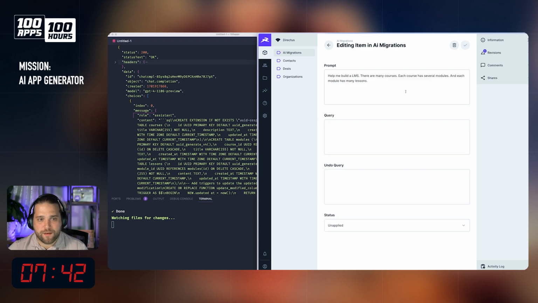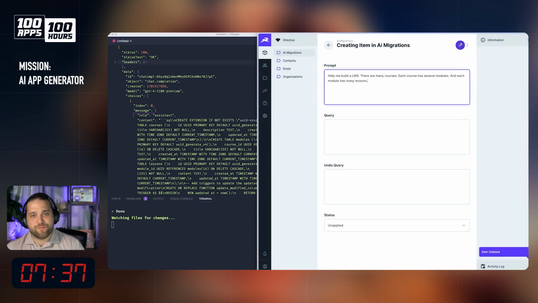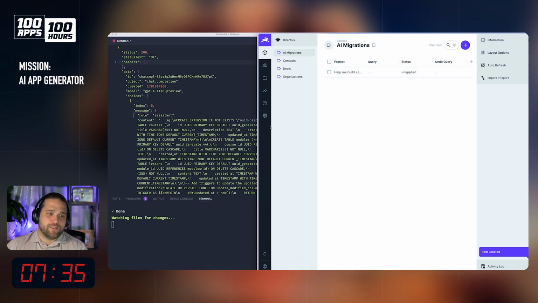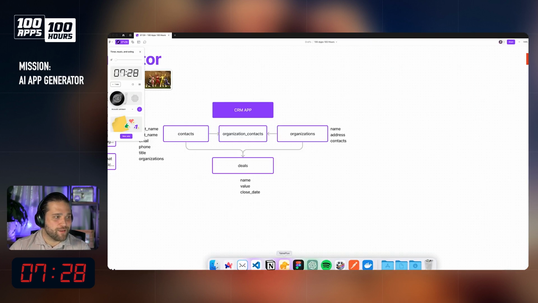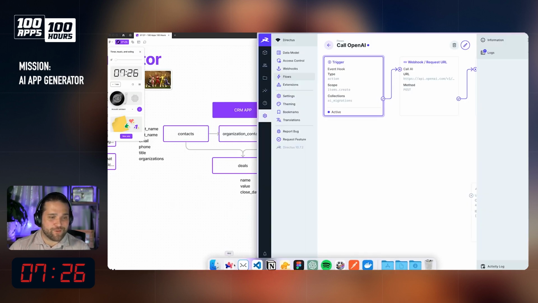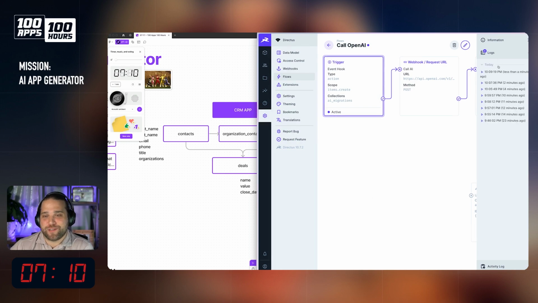All right. Last time, right? Hopefully this goes through. Help me build the LMS. Fun with AI and code. How are we doing on time? We got 7 minutes left to prove this concept. All the engineers on our team are probably very upset if they're watching this. They put a lot of hard work into security and making sure people don't do silly things like this.